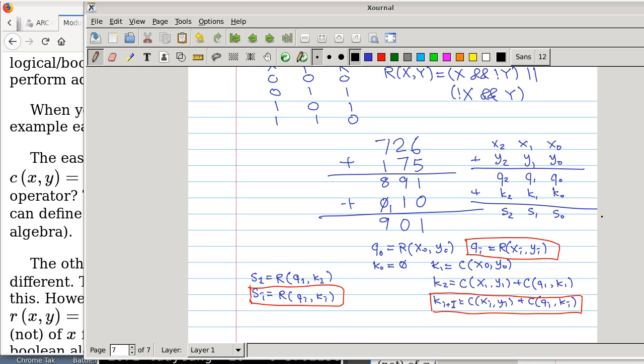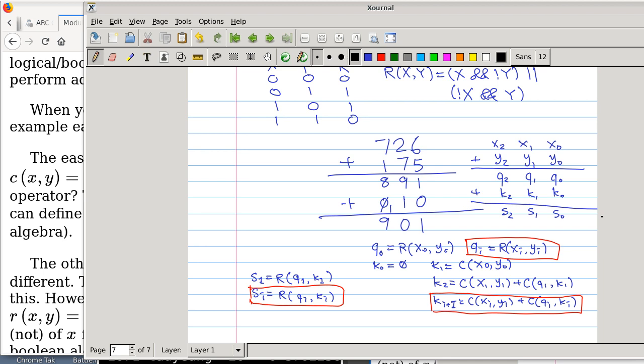Any other questions about this slide? Yes? I'm sorry to go back a little bit. I guess I'm still not clear because we get the inputs, x and y, and then we get outputs r and c. But do we use NAND gates, some combination of NAND gates, to do like a half adder? Well, we'll deal with that later.